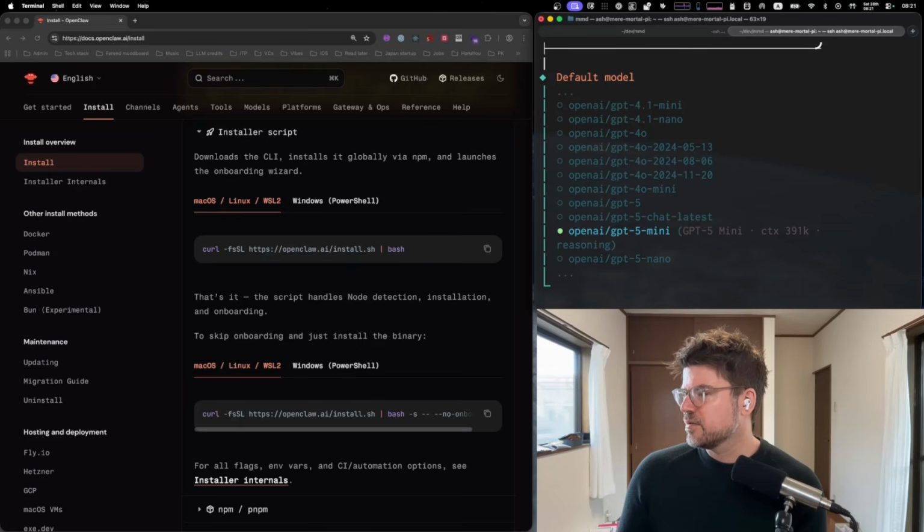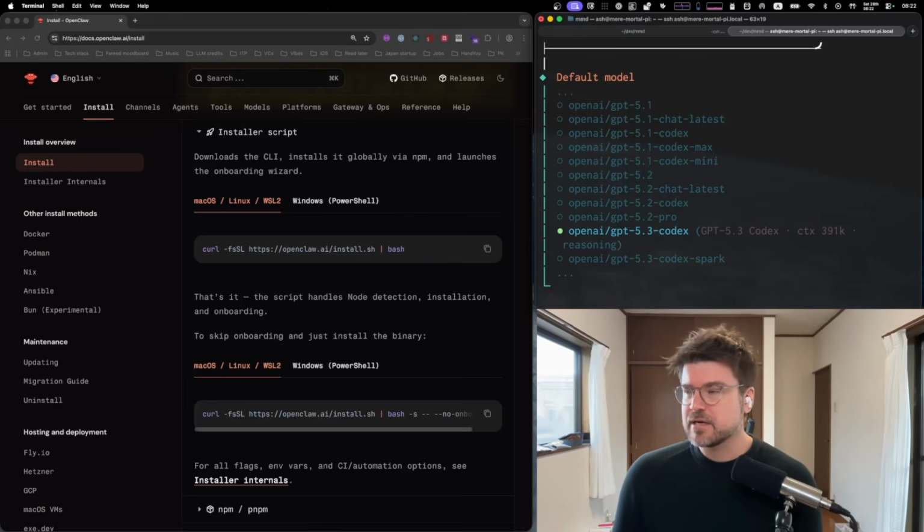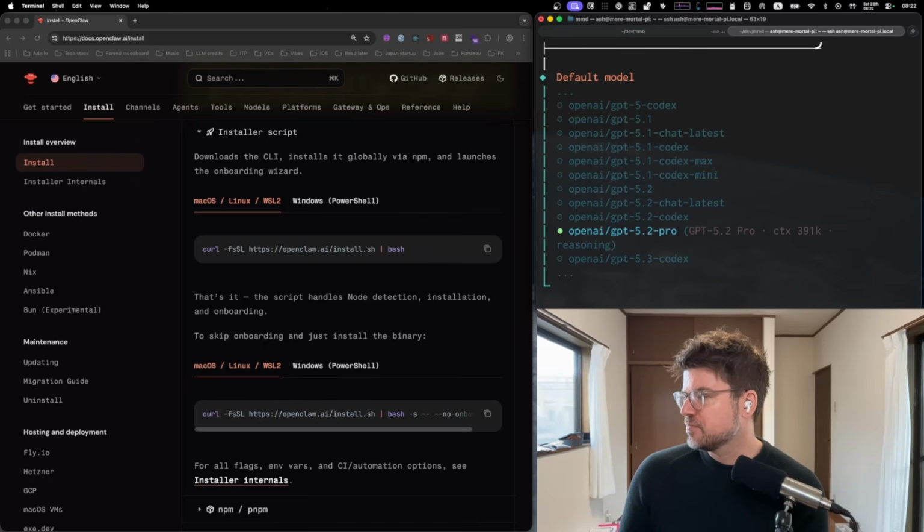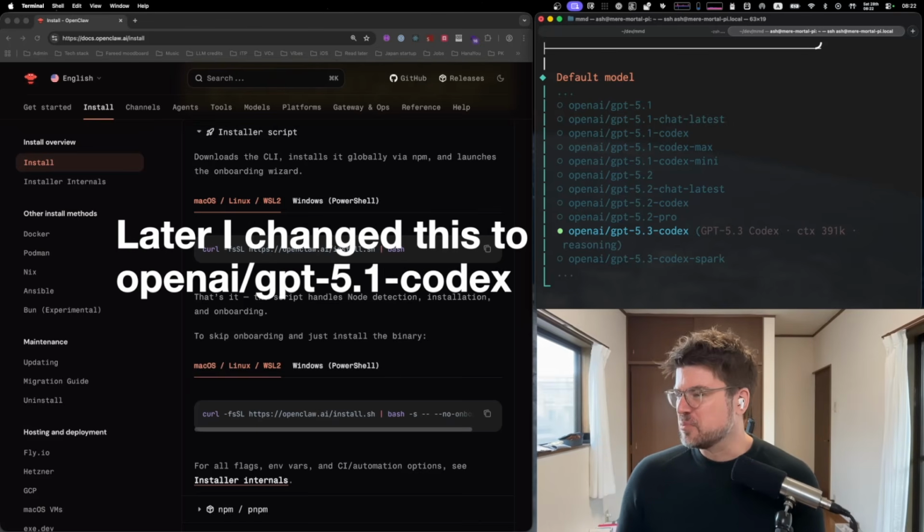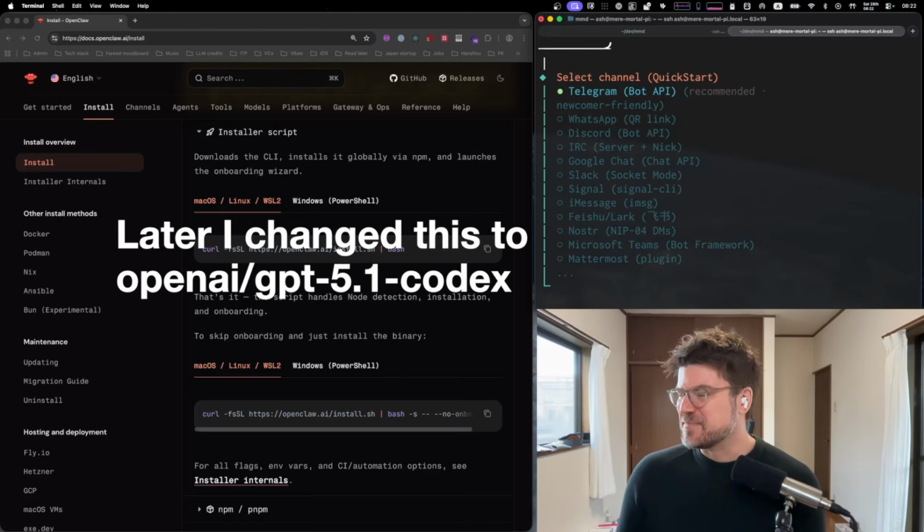Let's scroll all the way down. You can see there's a lot of stuff to look at. Even though we're just going to talk to it generally, we may throw some coding questions at it at some point. I'll go ahead and default to 5.3 Codex, partially because this context window is massive, and that might be nice. 5.2 Pro. Oh, it has the same context window. Interesting. I don't know. We're here as developers, so we're going to go with Codex just in case. That's my level of comfort with that.